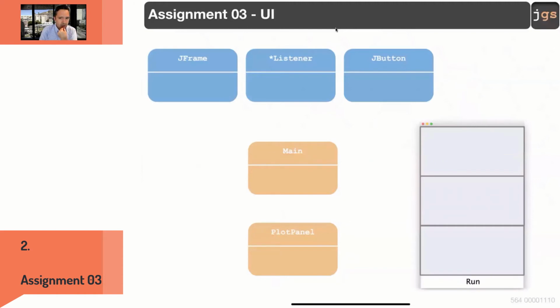Step one, I am asking you to create a program that probably you will agree with me is going to be inheriting from JFrame. Moreover, I am asking you to put here a JButton. So I am going to be using this guy, and hopefully the arrow makes sense. It's going to be a local variable. Moreover, if I want to do something when the user clicks that one, we're going to need listeners. Which listener for the widget?